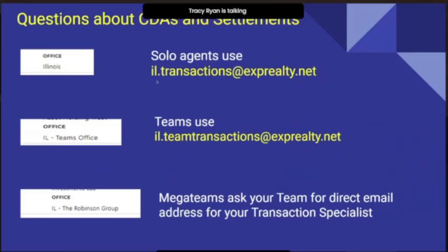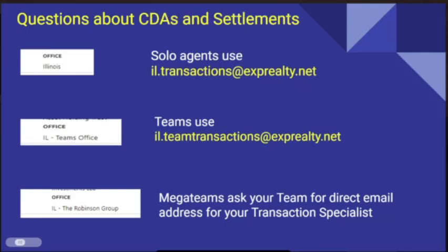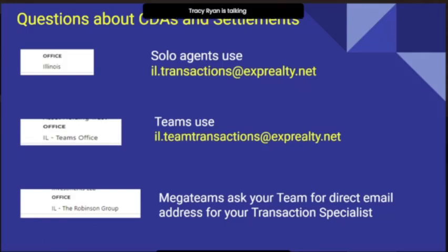And if you're a solo agent, you're going to use il.transactions@exprealty.net. If you're on a team, if your SkySlope office says IL Teams, then that's who you're emailing, il.teamtransactions@exprealty.net. If you're on one of the mega teams, and you'll probably know if you are, gosh, I can't think. Selling 321 is one that's gone now.